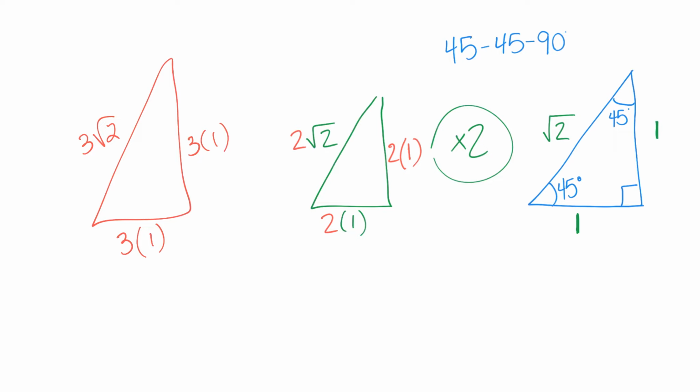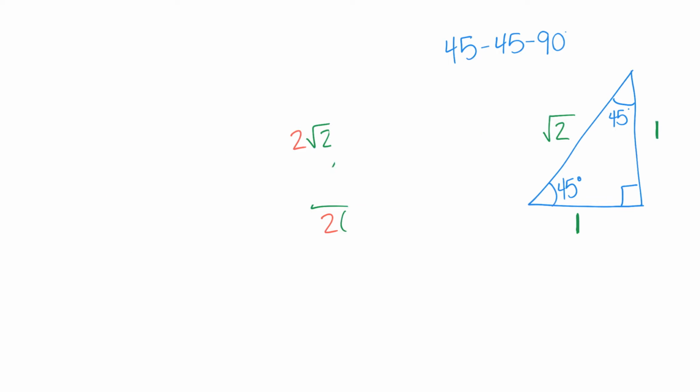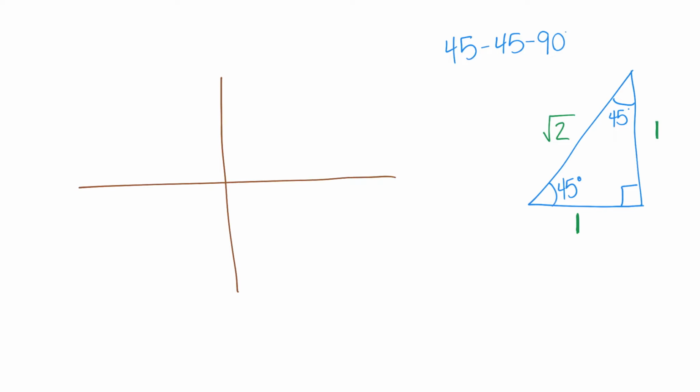Now here's the kicker. This can all be applied to the graphs we've been drawing. Okay, so follow me. Here's my graph. And if I draw a 45-degree angle right here, here's my angle in standard position. This is 45 degrees. I know that any triangle formed in here has to have a 1 to 1 to root 2 ratio.